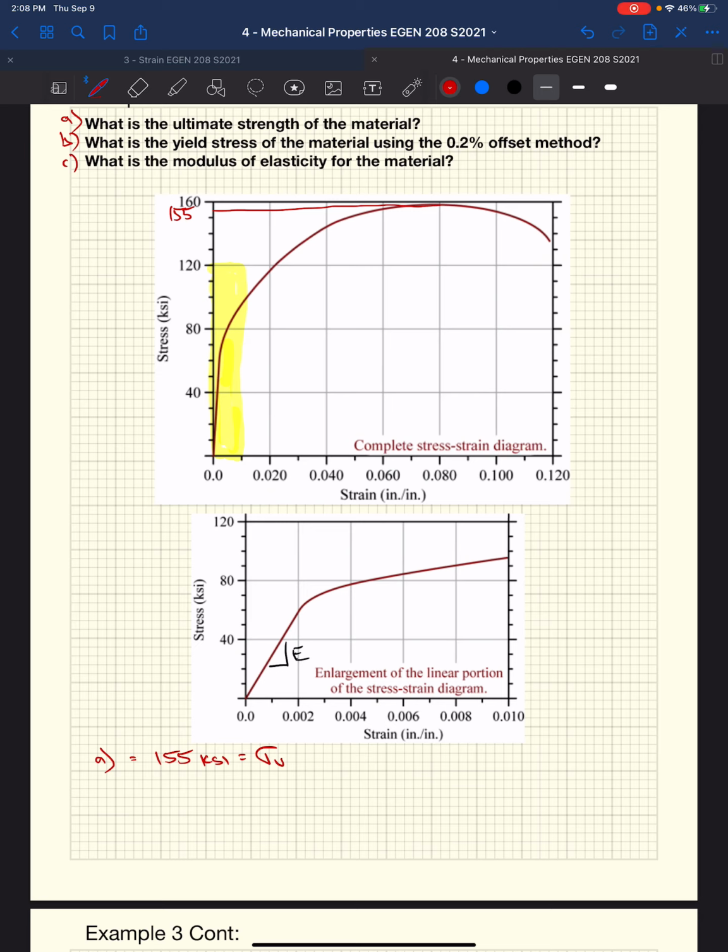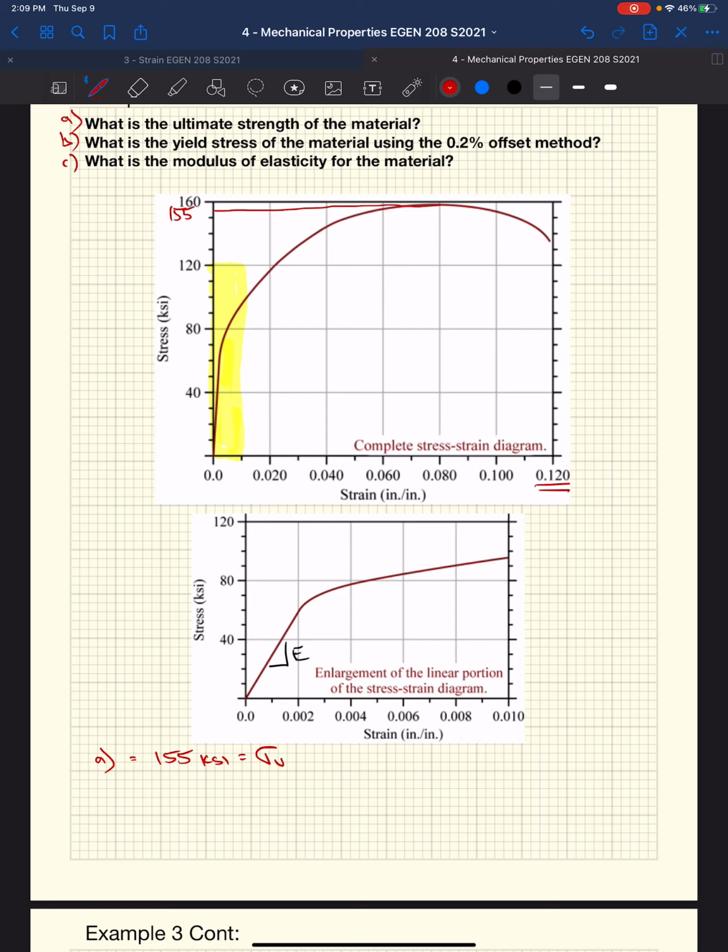And they ask, what is the yield stress of the material using the 0.2% offset method? Well, you can tell from this diagram that this material is incredibly ductile. It goes all the way out to 12% strain, 0.12 strain. It's so large, in fact, that we had to blow up this section to see what this plateau looks like.